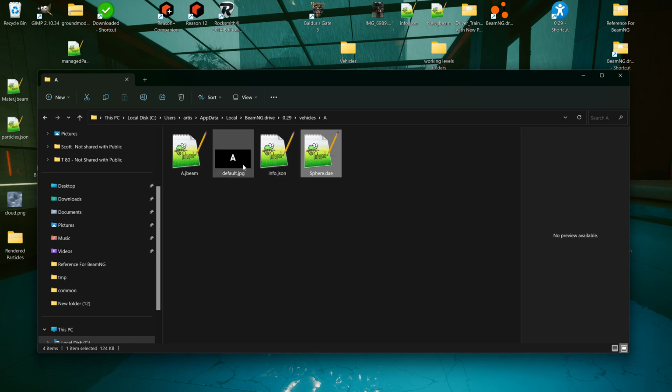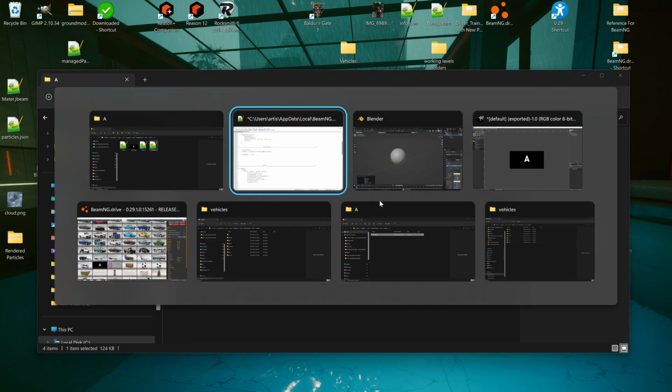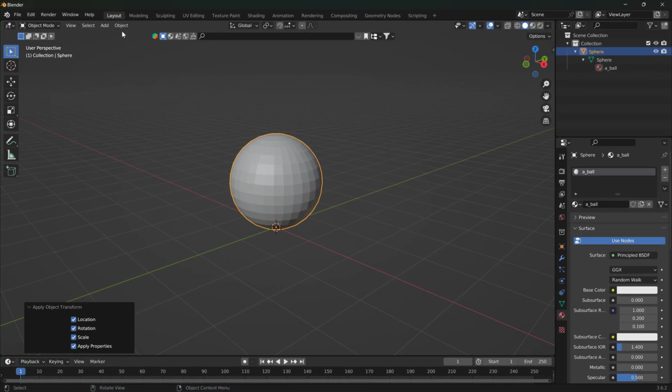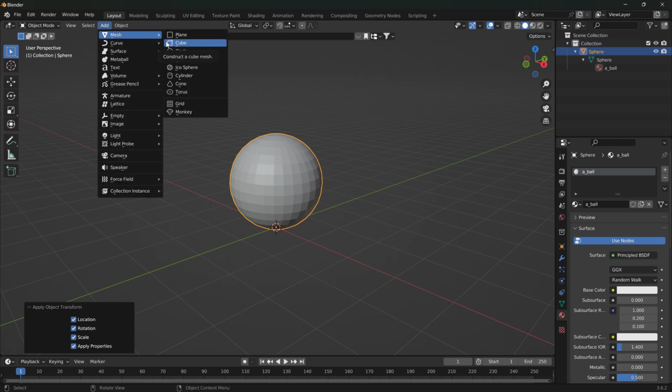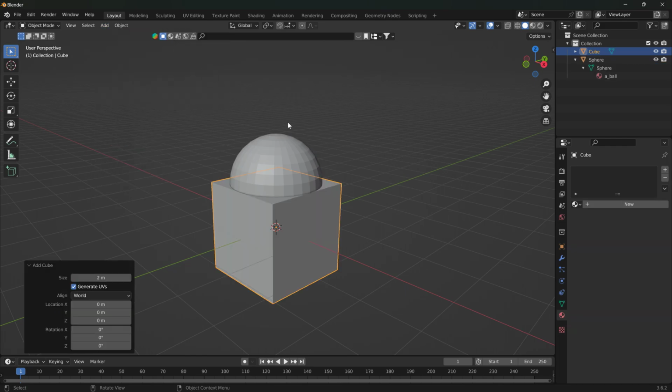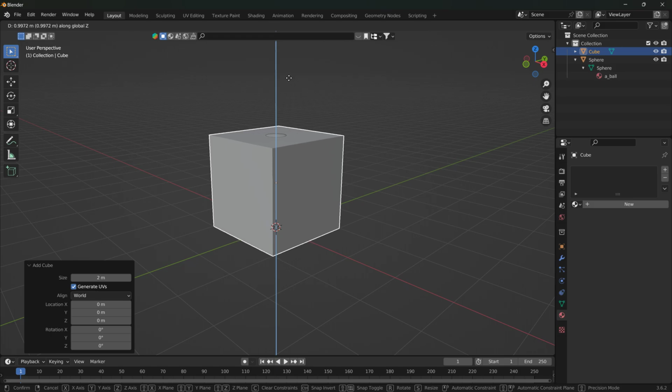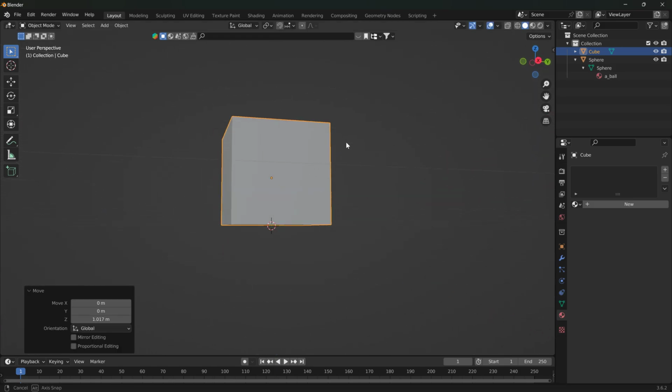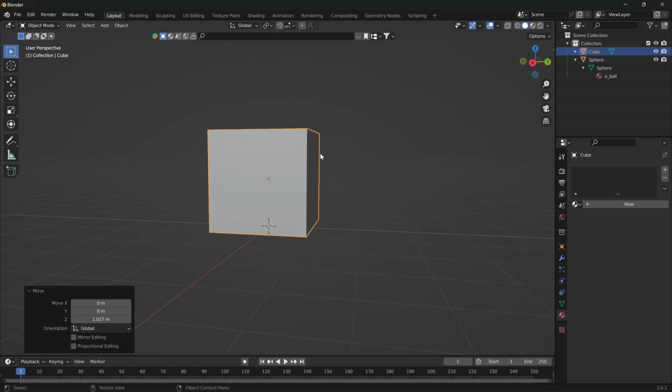Now we just have to get the skeleton that's going to represent it in the physics. What are we going to use? Well, we could just make a box. It doesn't have to be a ball. It could be a cube, for example. Now it's not going to behave like a ball. It's going to behave like a cube, but just to make a point.